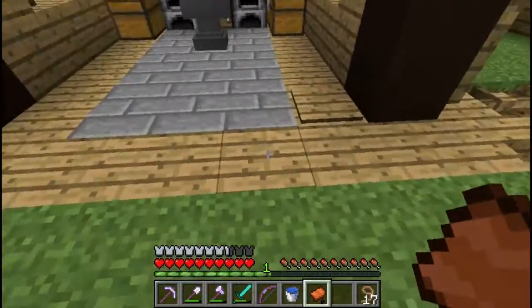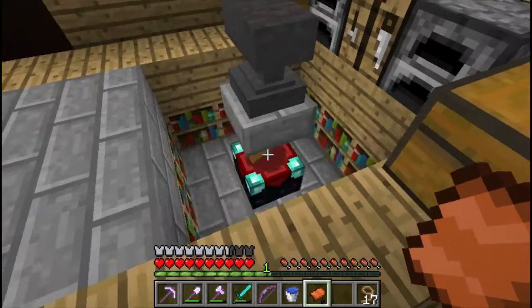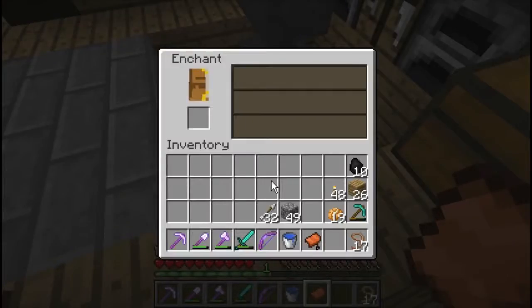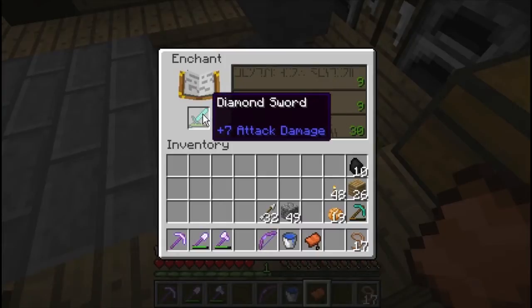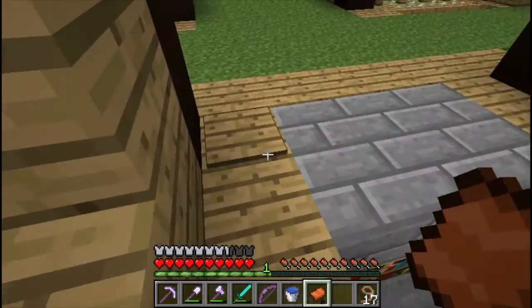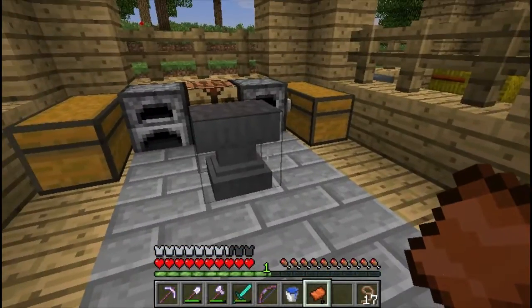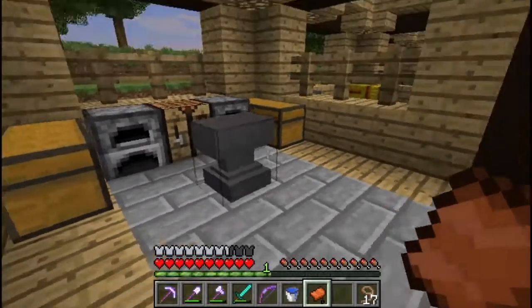So, we actually have a little pressure plate here. What's this for? Let me walk over. Oh, what do we have here, guys? A little hidden, secret, sneaky enchanting table in the floor, huh? Fully enchants up to level 30. Cool, cool stuff. And we just walk over top of that, and we're done. Closed. What enchantment table? What are you talking about? I don't see one.